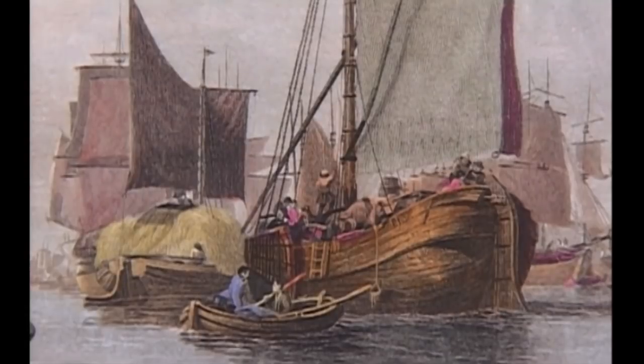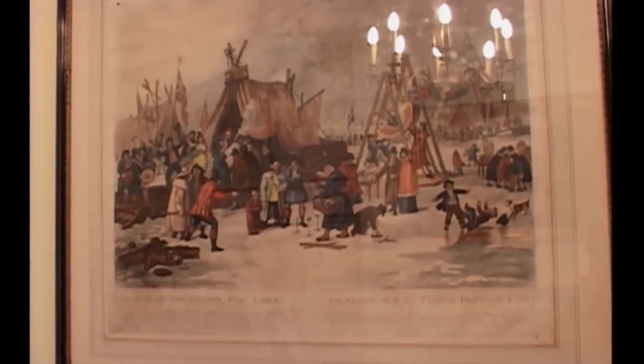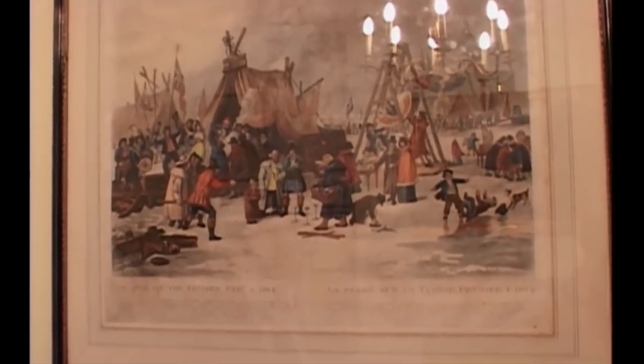One of the other things watermen suffered from was people running off without paying. Watermen led a precarious existence. In winter, when the Thames froze over, they scraped a living by holding frost fairs on the ice. It was a bit of a dangerous place, but the watermen tried to entice people onto it. There's even evidence that dead bodies were used and frozen in coffins with a tent rigged around them so people could come and see — pretty macabre stuff, but this is what they had to do to earn some sort of living.